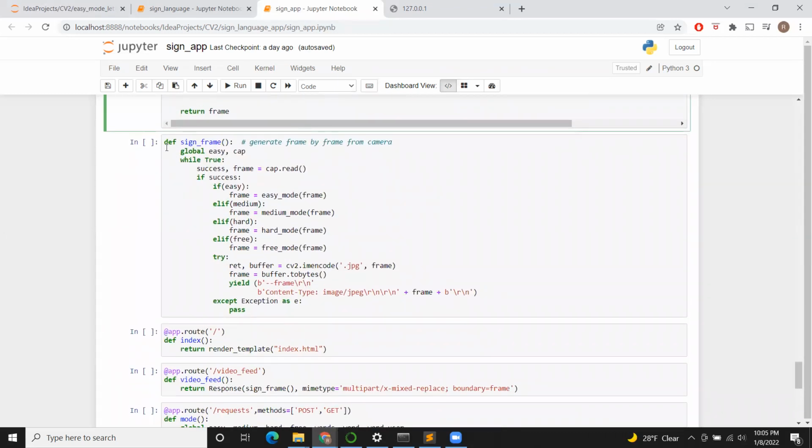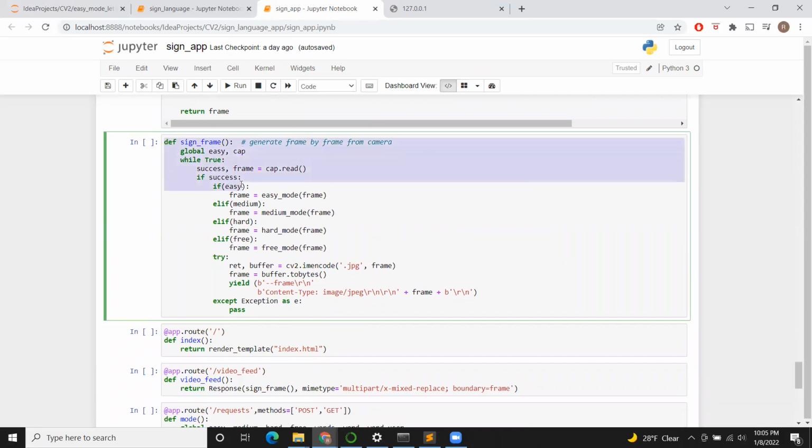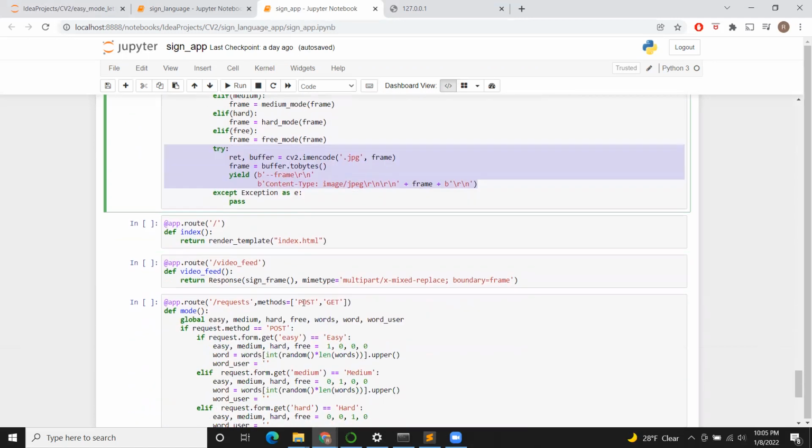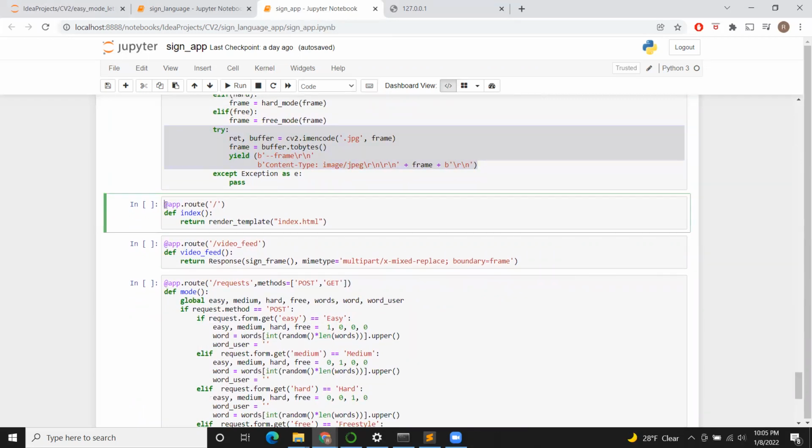So this is for the framework itself. Basically, the different modes are going to be used here, and this connects to the HTML file. I'm just going to show one last part of it before going to the HTML file. So for a Flask file, you always need app.route, and then you'll have slash whatever. This is sort of the standard.